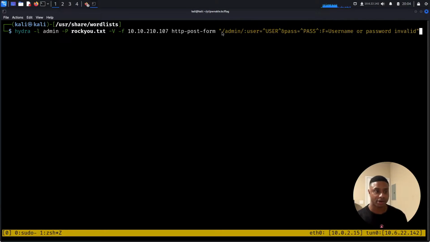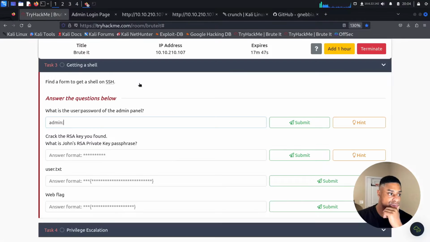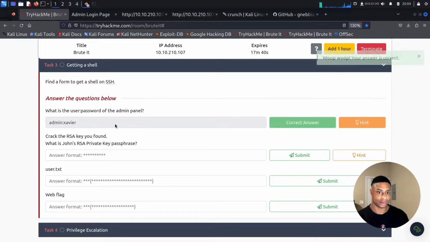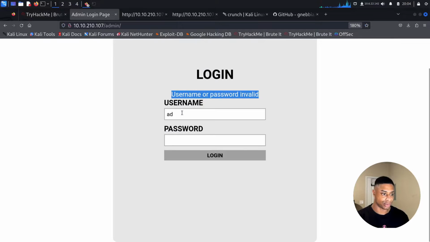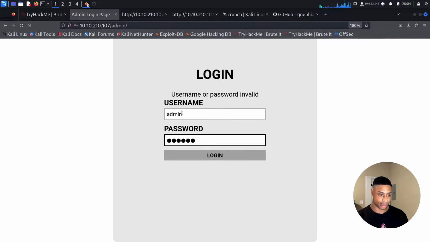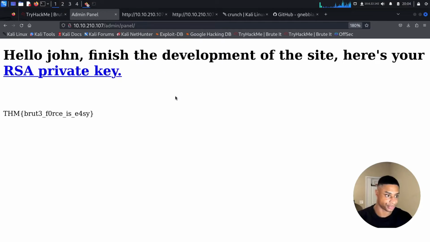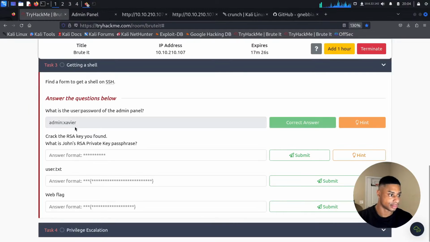I guess it is user error, but why does this versus getting rid of that slash cause so much issue and toil? Because we were grinding on that for a while. Xavier. There we go. So attention to detail is pretty important. Admin, Xavier. Don't save. Cool, we get our flag. Yum. Is that this? Web flag?